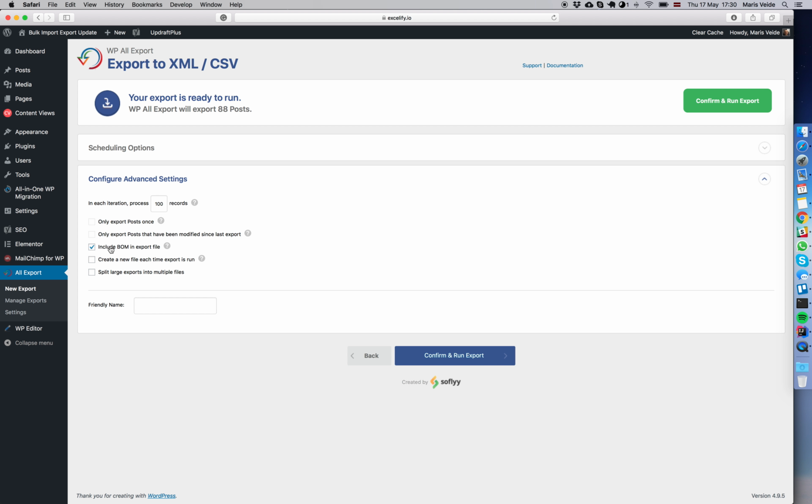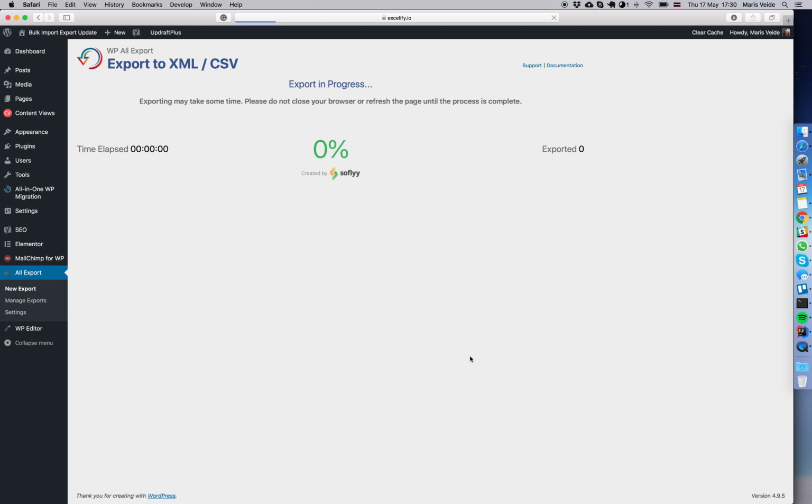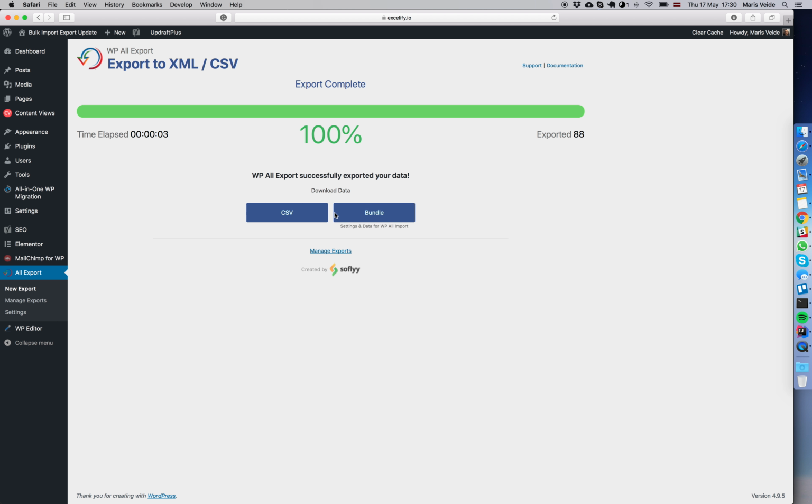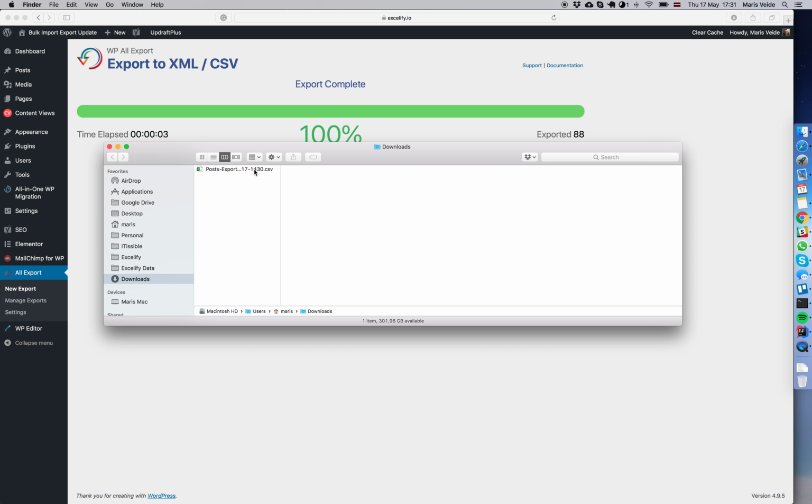If you use any non-English symbols in your posts, then you should include this one, because it will allow the Excel app to open the file and will maintain all those special characters which are non-English. Yeah, and now just press confirm and run export, and it should be finished fairly quickly. And I'm choosing the CSV file because we will be working with it in Excel.